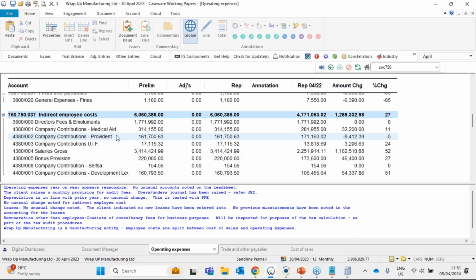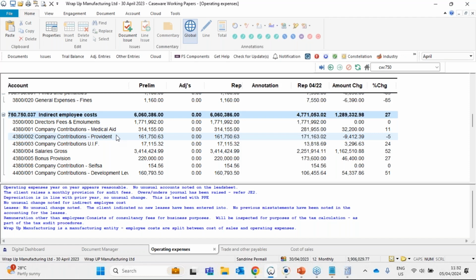I'm sure that you're not saying, no, we didn't. But no, Sandrine has explained everything to you. Now, what we are going to do is use what I've explained to you so far and look at the risks that were documented in terms of employee costs.